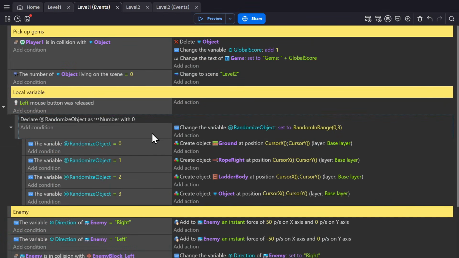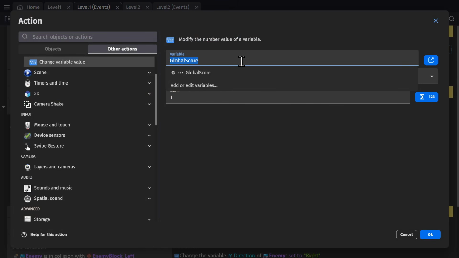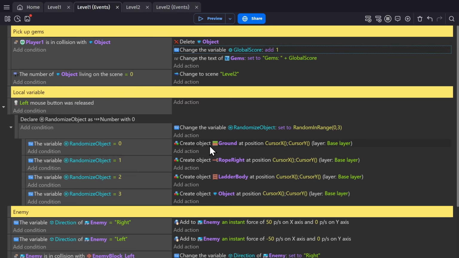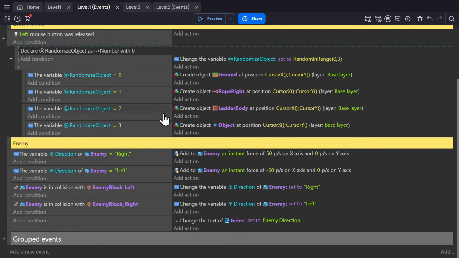And the reason you would do it this way is because local variables don't show up in the declared list in any action that isn't a sub-event of that local variable. So you can make a bunch of local variables, and it won't fill up your declared list, and will only affect the portion of events that are set up as sub-events below the one the local variable is declared in.